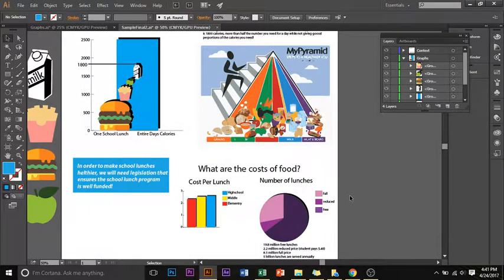The extra credit project for this, all of these will be due at the end of the semester here. The extra credit project is to take all of these, create your infographic, and then also possibly make your very own infographic with your own images, your own theme on something in your own community. That will be worth an additional 10 extra credit points if you choose to do it.